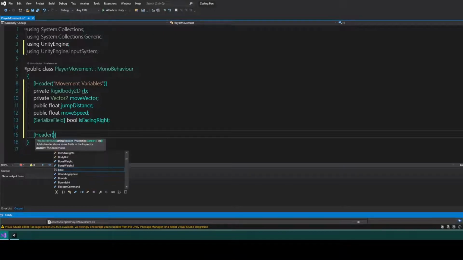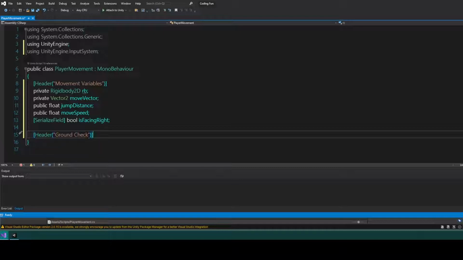Header. Ground check. This is just to keep it organized. You don't need to do headers, but it's a cool thing to get used to doing because it helps keep things organized. So, is grounded bool, we need that. And again, the is grounded bool doesn't need to be public, but I still like to see it so I know that it's working.